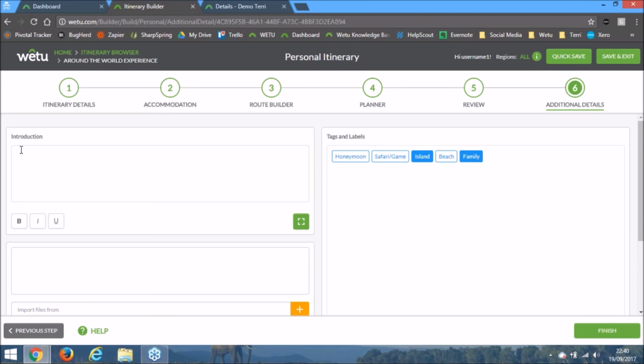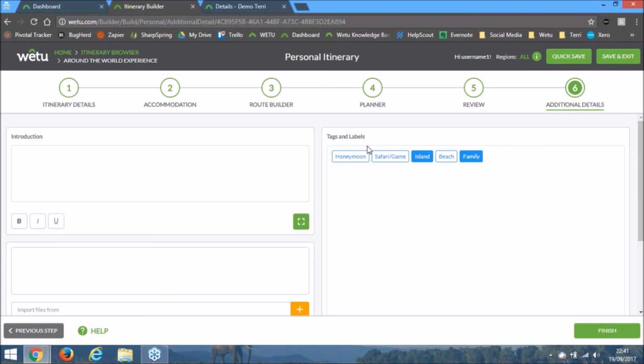We've just changed the name to make it a little bit more intuitive for people who haven't been using the system that long. So Summary was a little bit misleading and people didn't really know where they would find it on their itinerary outputs. But now calling it Introduction, it is a little bit easier for people to find it on the digital itinerary or the virtual itinerary, the printable or the app. And it gives you a little bit clearer of an indication of what kind of information you can put in there. As it is another free text field, you can use bold, underline, or italics, and there's also an expander option if you have got quite a bit of text that you're going to be putting into Introduction.